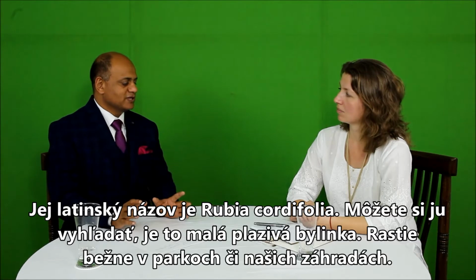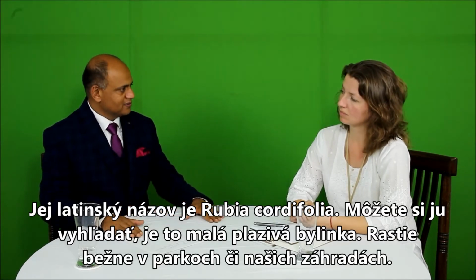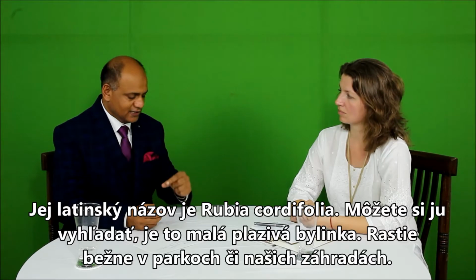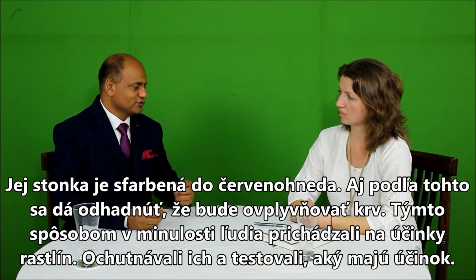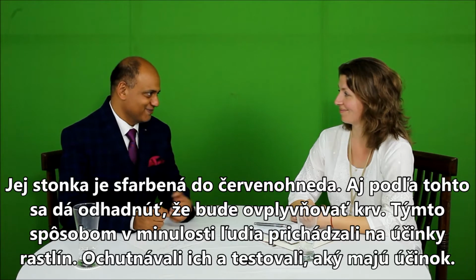It's a very small herb, not very big. It's a small creeper. We can grow it in a pot in our houses. And the stem is also red in color, reddish brown. So that indicates that it has something to do with blood.